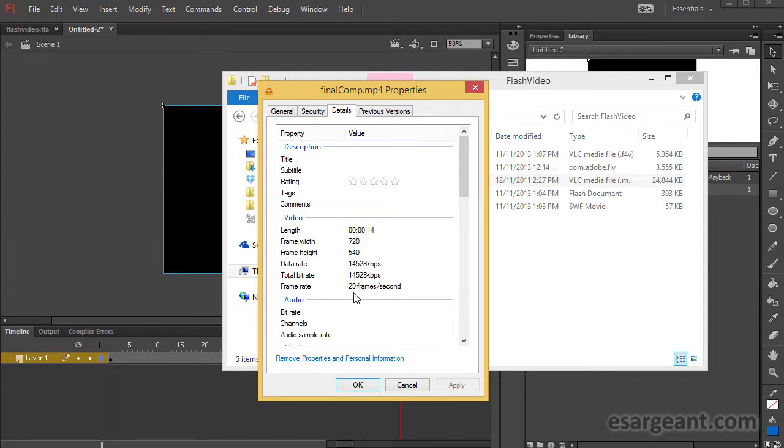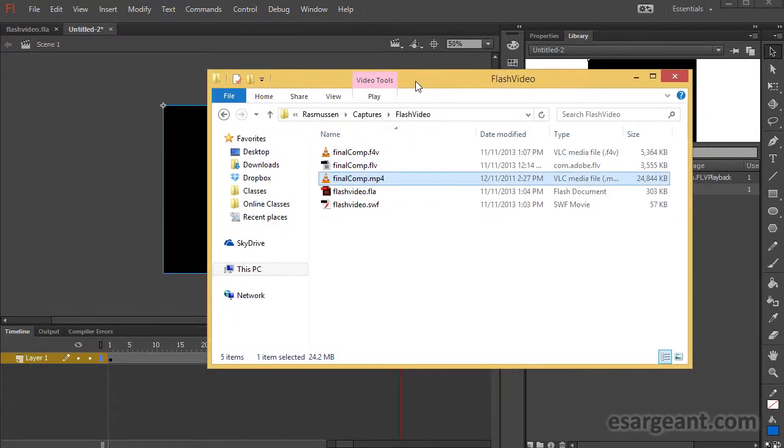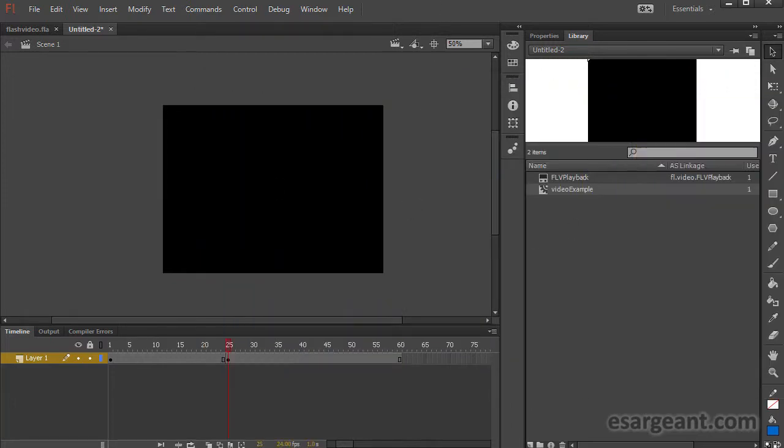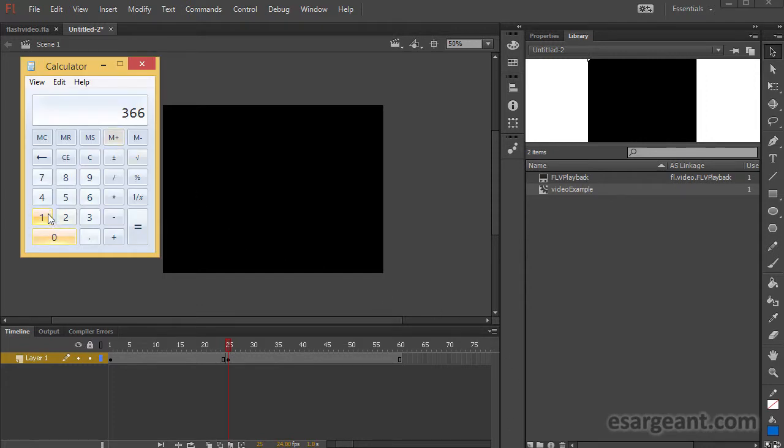I'm not too worried about that though. What I'm interested in is the length of the video. So what I need to do is calculate, based on my frame rate for my project, which is 24 frames per second, I can bring up a calculator, and I can do 14 seconds times 24 frames per second. I need to add an additional 336 frames to the timeline from the point where the video starts. So if it starts at frame 25, let's just add 25 frames. It needs to play till frame 361.